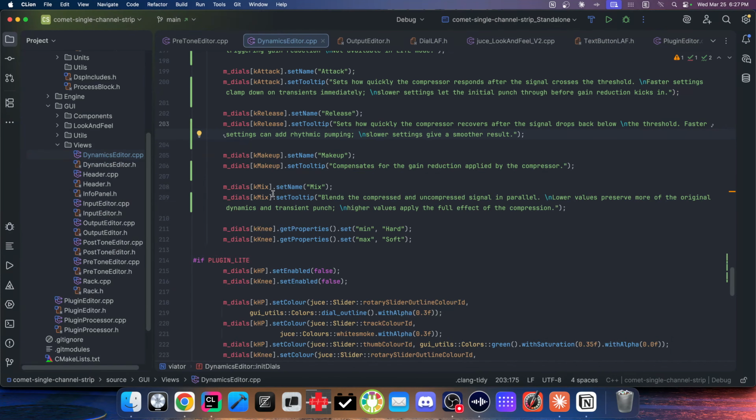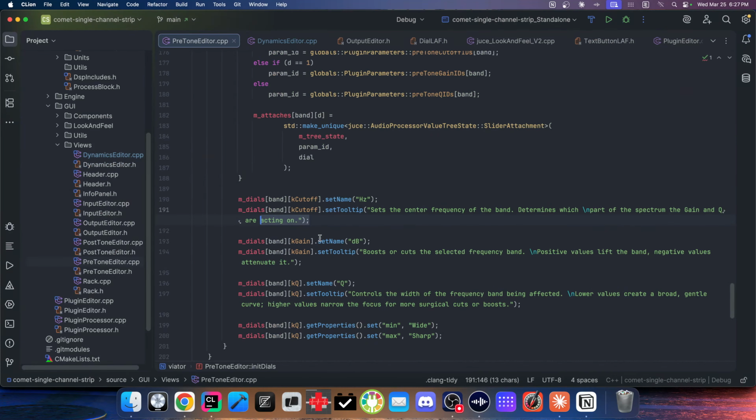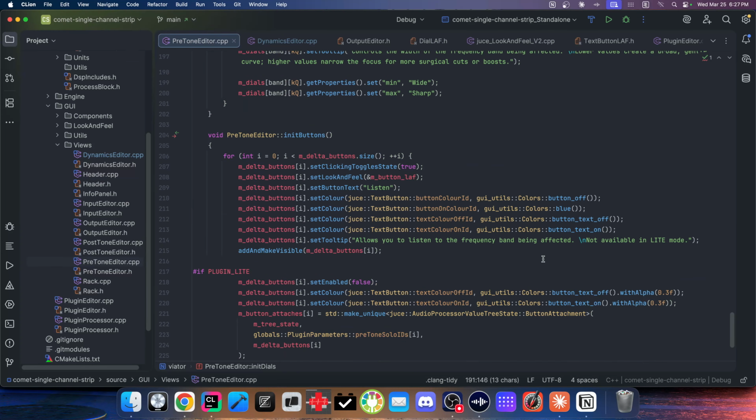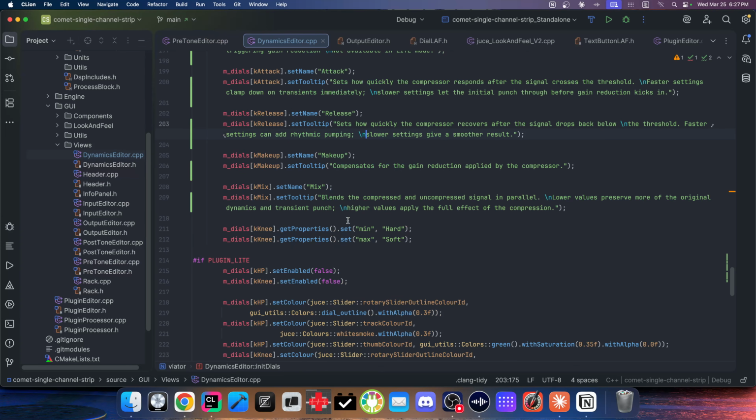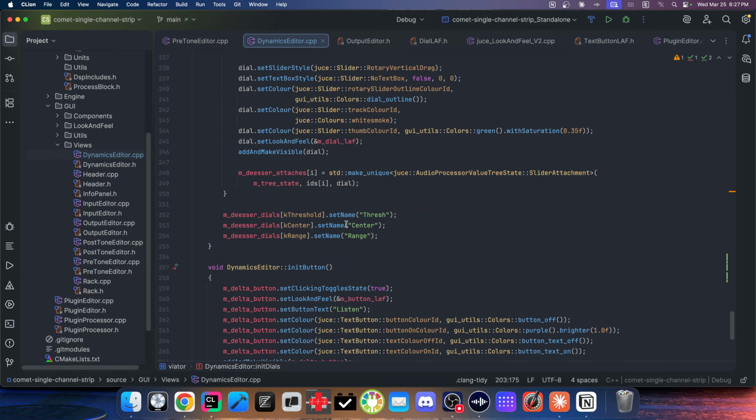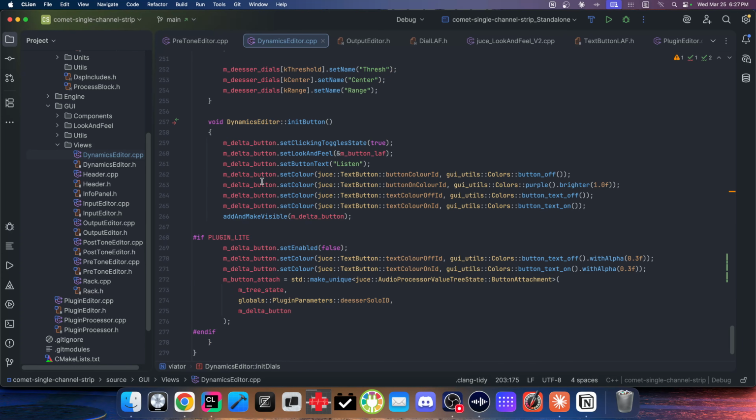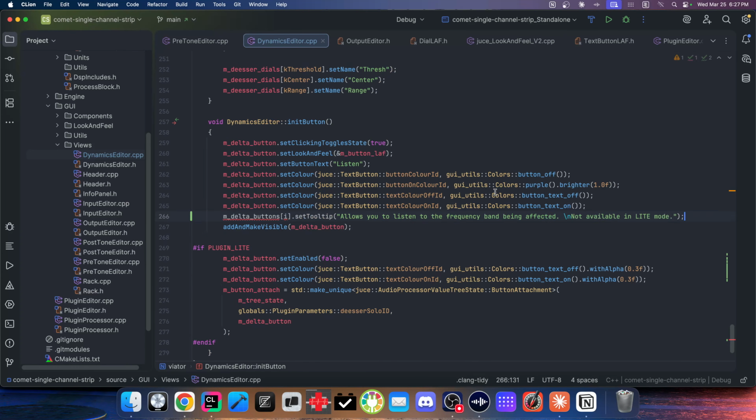I guess we can reuse the listen button from here. Let's see if we can find it. Init button. Yeah, it's this one. Oh, it's just that. Okay, cool.